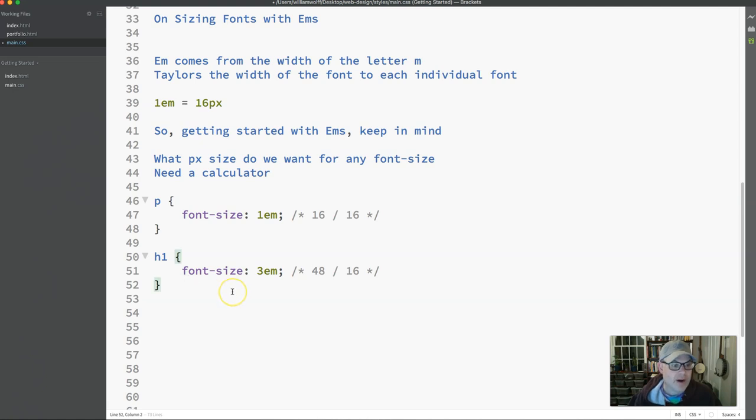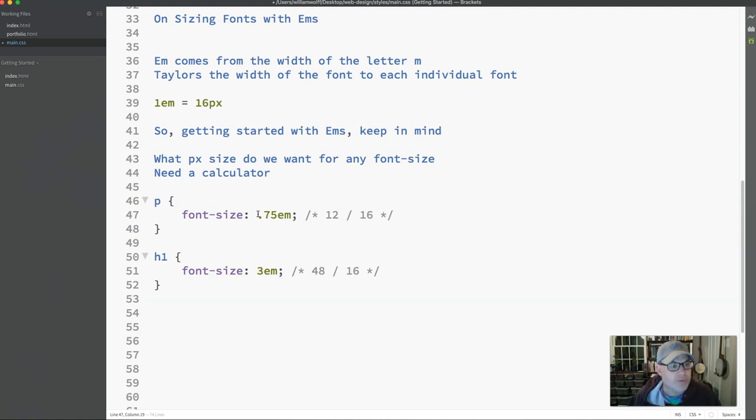Now let's say we actually have a paragraph, and we decide that our paragraph size is actually too big, that our target size for this is going to be 12 pixels instead of 16. 16 is a little bit large, maybe. What I will then do, again, is go back to my calculator. I'll divide 12 by 16, the target font size divided by the default pixel size, and that equals 0.75 EM.